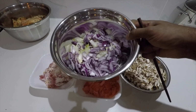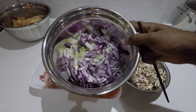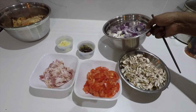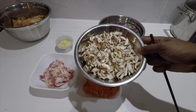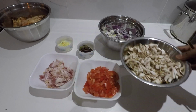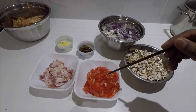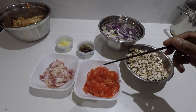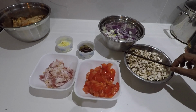I normally use a sweet onion and a white onion, but I was out of both of them, so this is all I had, so I'm just going to use that. Then this is about half a pound of mushrooms, and 1 medium tomato cut into dice. So now let's go to the next step.